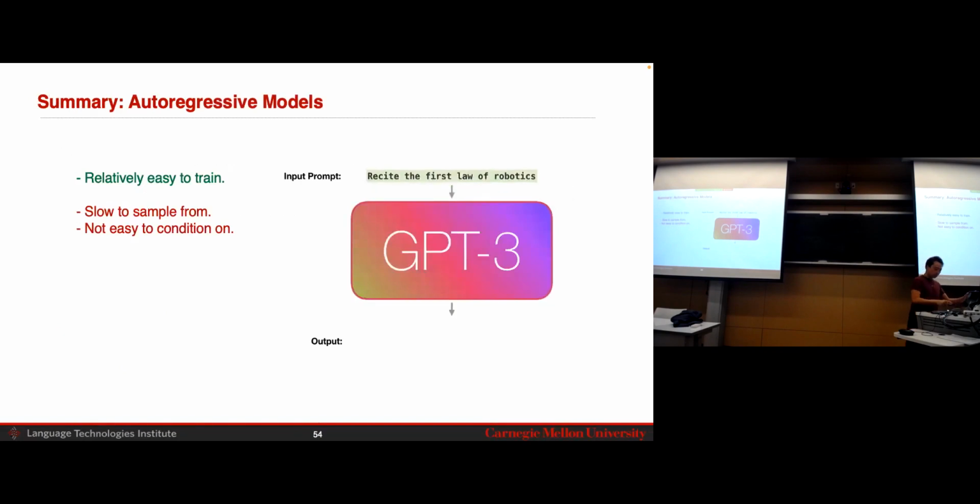For summary, autoregressive models are typically easy to train. They also have exact likelihood because of this factorization assumption. And the even better thing is that you don't even have to train this. Folks have trained GPT-3 and all these image, text, audio unconditional autoregressive models for you. But the biggest difficulty is that it's typically slow to sample from, especially if you're actually doing it autoregressively. And it's also not easy to condition on. We've seen 3 examples, but it's still very hard to, for example, control a big model like GPT-3 or other big language models using any of these current approaches.